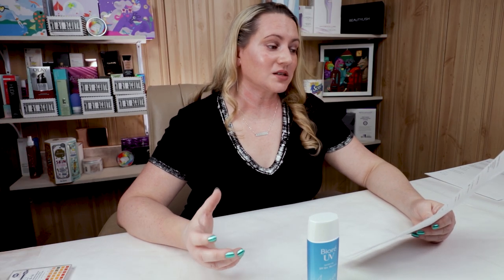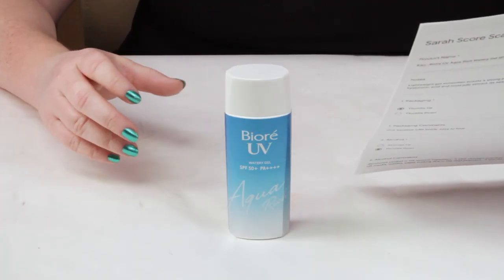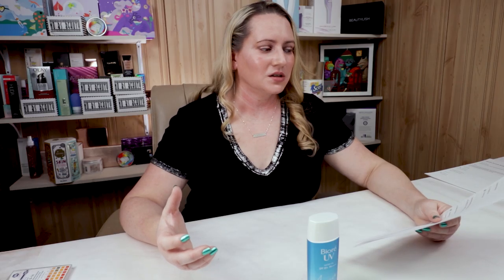For acneogenic ingredients, this one does have a few, though not a ton: isopropyl palmitate, dimethicone, cetearyl, and palmitic acid. Not a whole lot, but if you have very, very acne-prone skin, something to think about. It's really hard to find a really good sunscreen that's great for acne-prone skin — the Purita Water Comfy Block is probably a good one. I'll talk about some of the sunscreens that did the best and worst during my live stream.